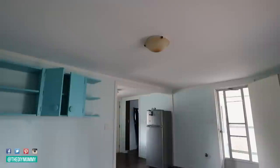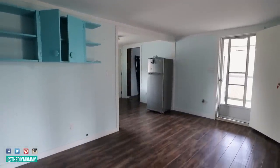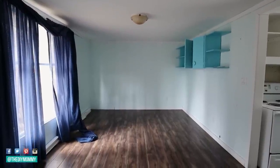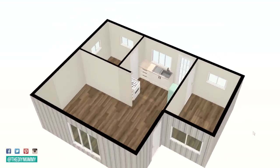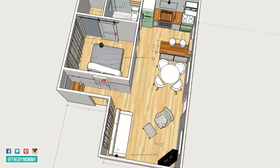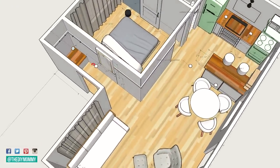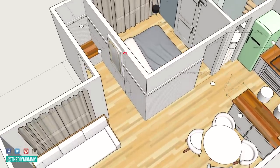I can't wait to show you how we made it over — let's get started. When we first bought this cabin, the front door opened right up into the living room. We wanted to completely change the floor plan because there was no bathroom originally, so rather than having two bedrooms and an open living room kitchen, we're changing it so that we have the bedroom in the front, a little entry hallway with a bench, and we're adding a bathroom and a mechanical room beside the bedroom.